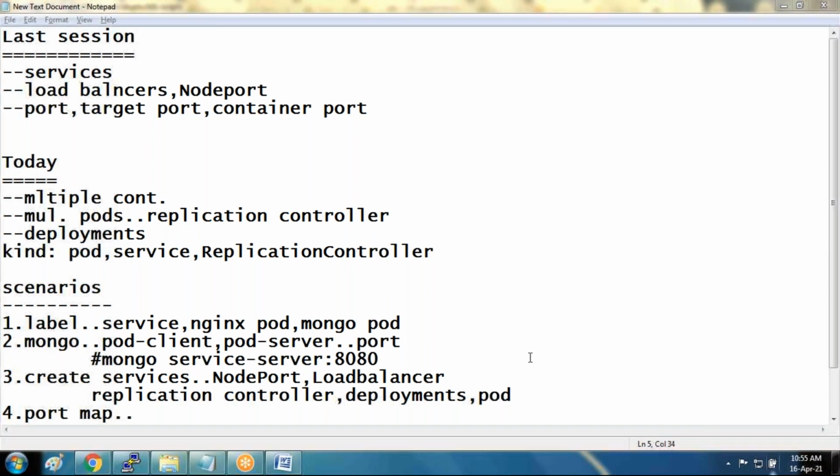Sir, in the manifest, we have the DNS policy as default. What is that? It's a DNS policy. If you want to go with your DNS, we also have a service called DNS service. If you want to create a domain name, you need to provide the domain names there. But if you don't want to go with a domain name, go with the default one. Okay, thank you, sir.